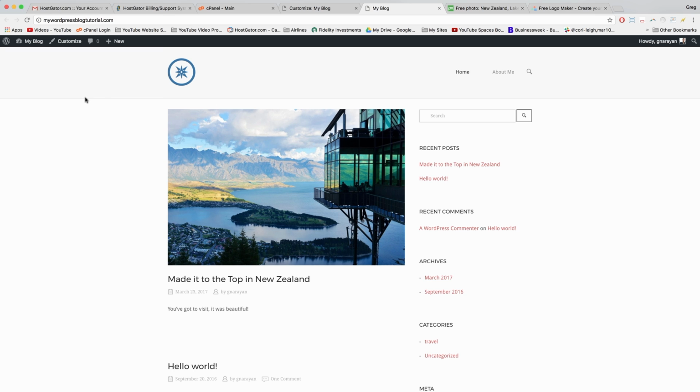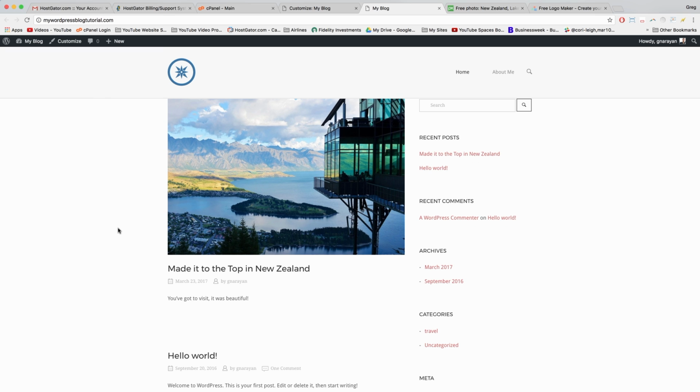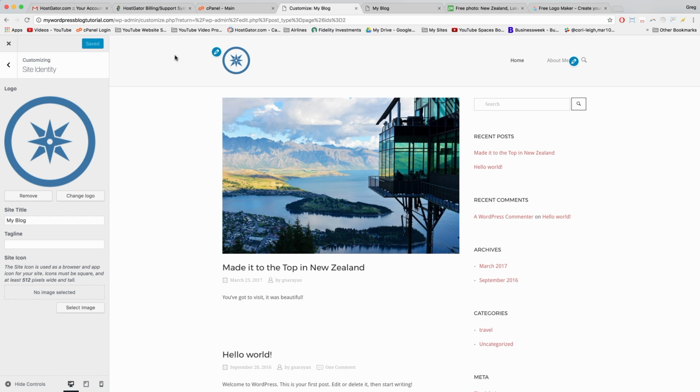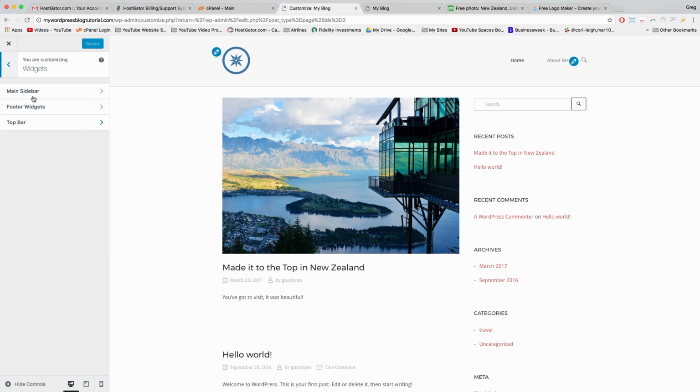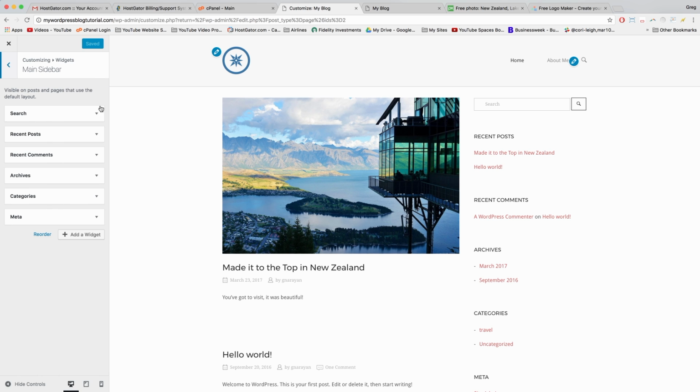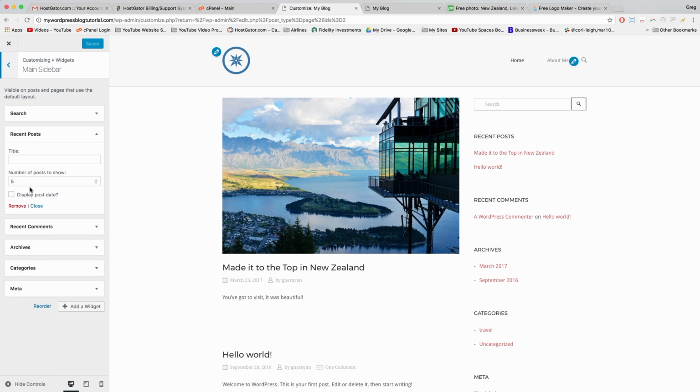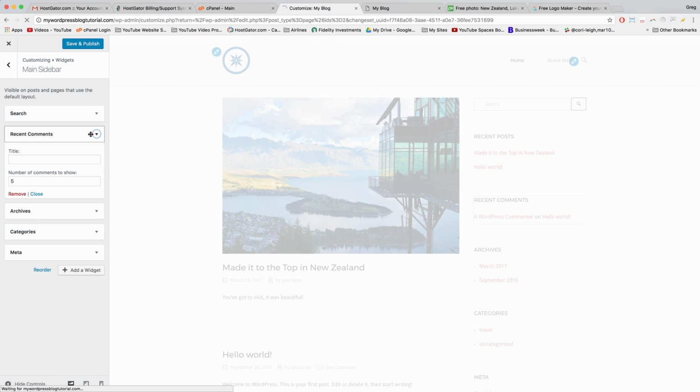Refresh. Wow, doesn't that feel better? All right, the final 2 steps to master WordPress are just a matter of cleaning up the site. The first area you want to clean up is our sidebar. And to do that, you can go back to Customize, back, and click Widgets. And then you can click Main Sidebar and literally just delete everything we don't want in our sidebar.